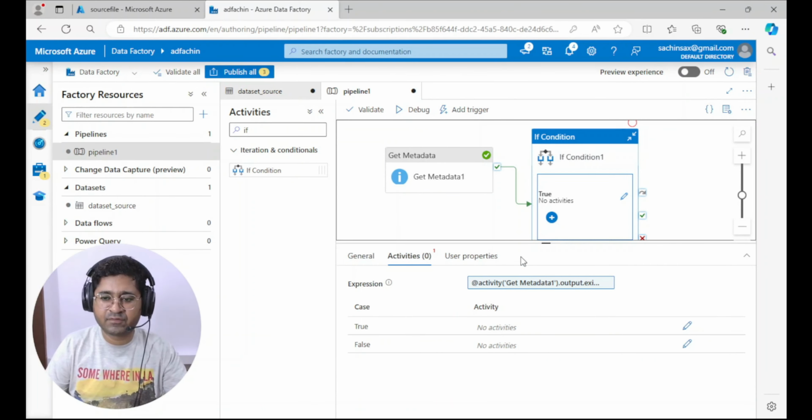Will it overwrite the old file? Let's see whether we have copied that file or not. Let's refresh. Can you see it's showing both the files, because we didn't overwrite the last file: we had the CSV extension here and the txt extension there. So this is showing both the files here.